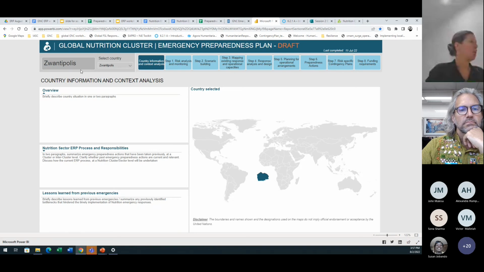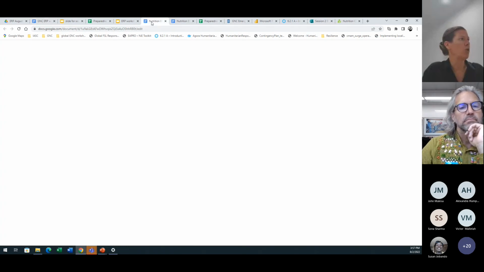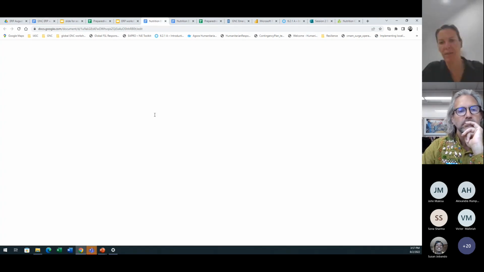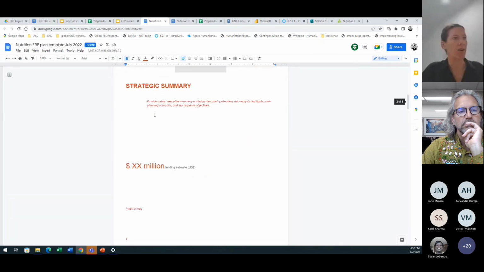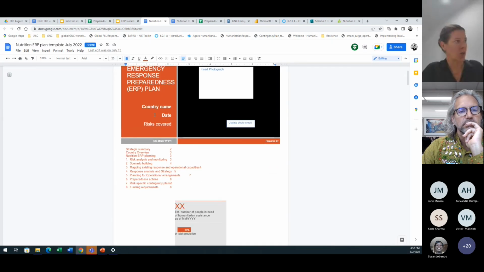But you may also want to work on a Word document, because in your country you may have government colleagues or OCHA colleagues asking for a Word document. So you can also have this template that is derived from the IASC and the OCHA template for contingency plan.